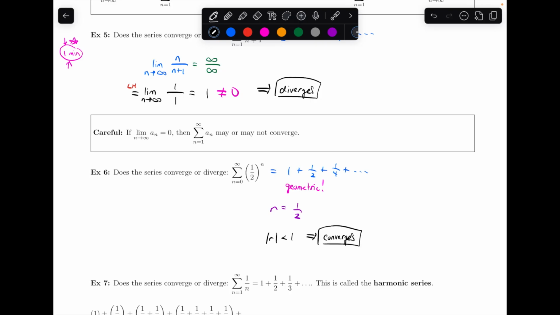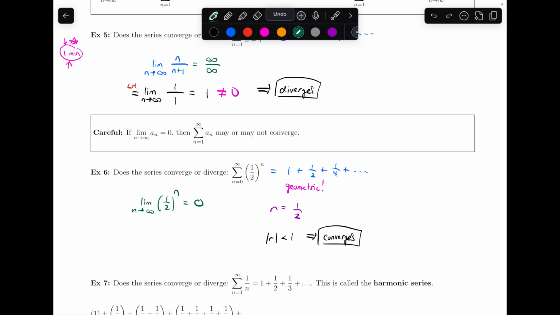We could even figure out the sum of this if we wanted to. We've actually done that in 3 different ways earlier in the section, so I won't do it again. But this is an example where it converges. And if I were to look at the limit of these terms, just to verify, the limit as n approaches infinity of my 1/2 to the n, well, this means 1/2 to the infinity power. That's 1/2 times 1/2 times 1/2 times 1/2 forever. That's just getting close to 0. So the limit of the terms does equal 0, and in this case, the series ended up converging.